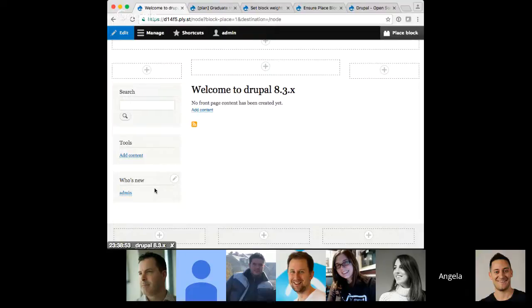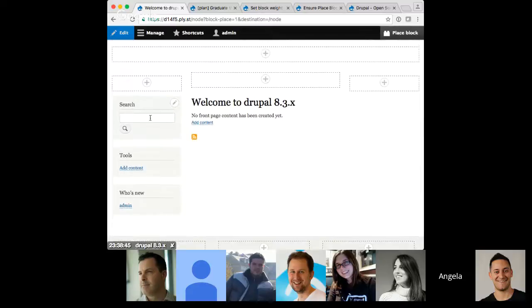That's true, but when you navigate to a page where it's messed up, then you just repeat the process. Like say on my homepage, I only have this block and I didn't have tools. So I dragged admin below search. And now I'm on this page and it's below tools. I'll be like, hey, that's not what I wanted, and then do that. Yeah, I agree with you.